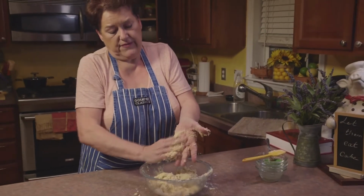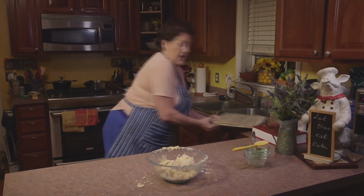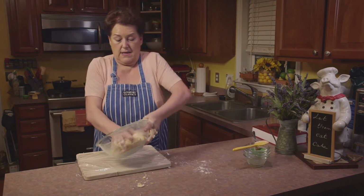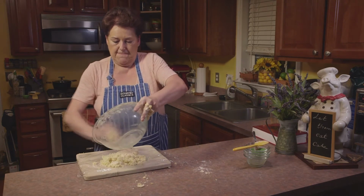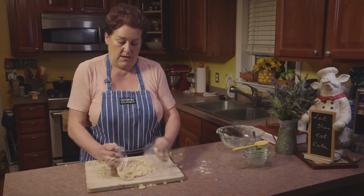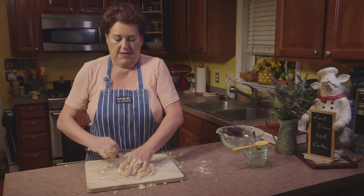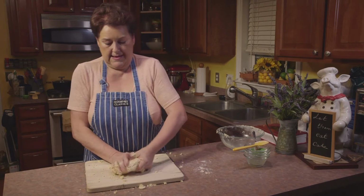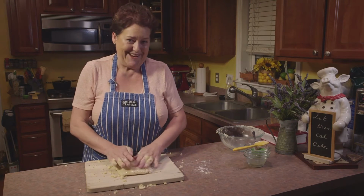So I'm going to try to remove all of that stuff. Feels like kindergarten with Play-Doh. I'm going to take a bowl with some plastic wrap and just put the dough in. I'm going to make a ball out of that. I like doing it with the plastic wrap. It's easier, I find. And your dough is ready. All you need to do is close the plastic wrap and press it a couple of times on both sides. The dough is done. It goes for at least half an hour in the fridge.